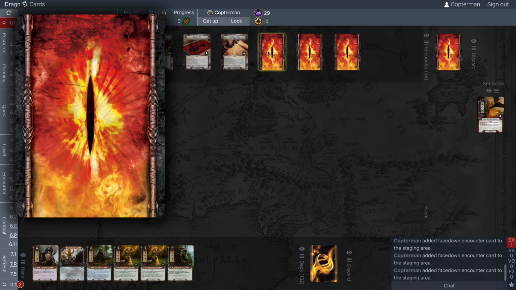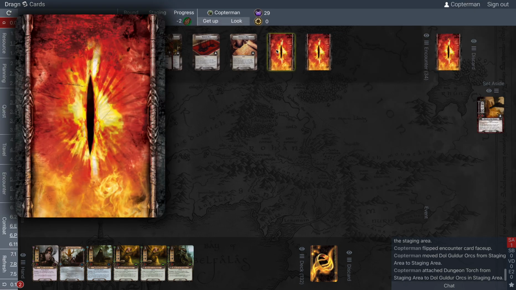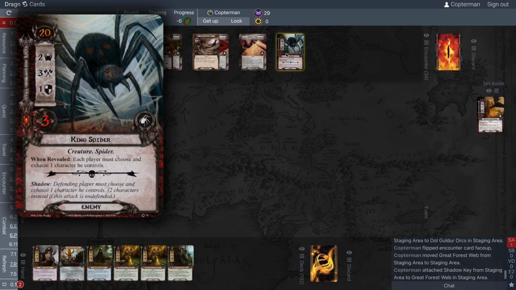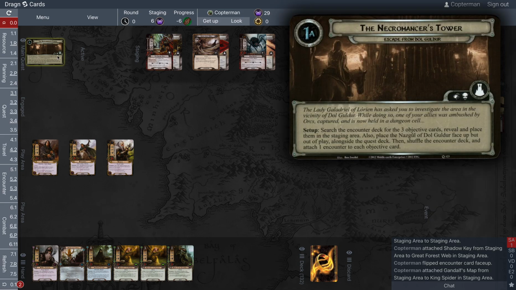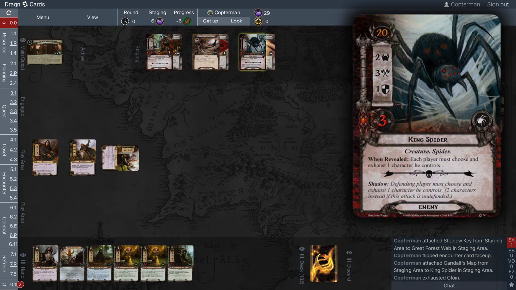So we reveal 3 cards. All right, so Dol Guldur Orc. Okay. Great Forest Web. All right. And King Spider. Okay. Well, whenever he is revealed, each player must choose and exhaust 1 character he controls. I don't know, and I don't care. Shuffle the encounter deck and attach 1 encounter to each. So do we do the when revealed? I don't know. I don't care. Let's just go ahead and exhaust Glóin.